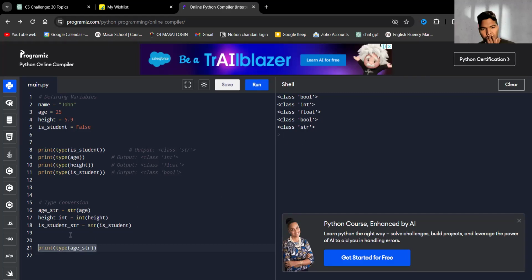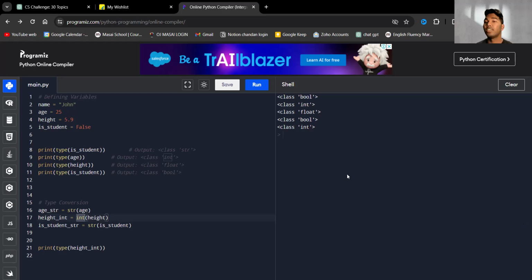And if I check height, let's print. Here we can check it is converted to integer. The original height was float, but it converted to integer.